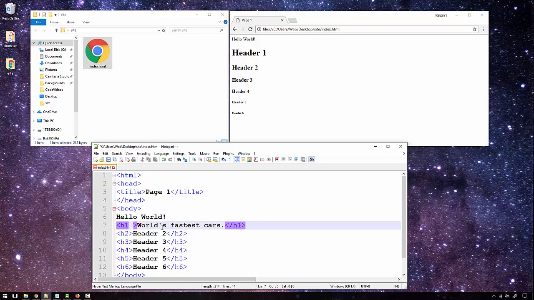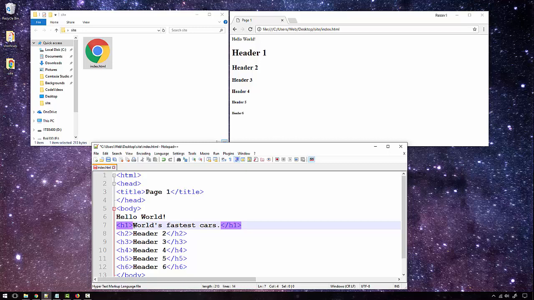Later on, when we get into style sheets, we can see how we can change the default styles of H1 and H2 and H3 and all of these, so they look better, so they don't have this default Times Roman text, and we can make them any size we want. Actually, it doesn't have to be this big. It can be bigger or it can be smaller, but still be surrounded by the H1 and H2, 3 and so forth.